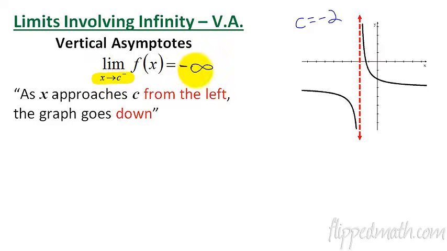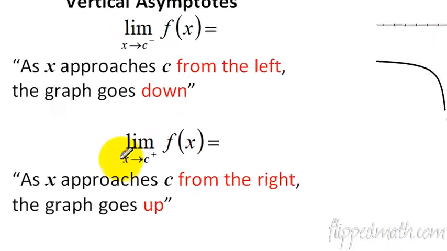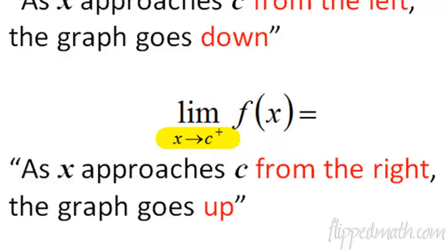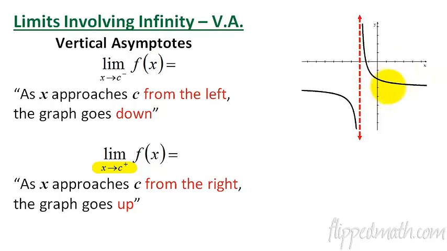Whenever you see something like this, again, it wouldn't be a c, it wouldn't be a letter, it would be an actual number. Now let's talk about the right side. So if we look here, we've got approaching the value of c. The x values are approaching a value of c, and we're talking about approaching it from the right side because we have a little plus there. So we approach from the right side, we're going this direction, and it is getting pushed upwards. And so we say here that it is going towards positive infinity. Oh, that disappeared because I went to a new slide. That's negative infinity. Hopefully that makes a little sense.